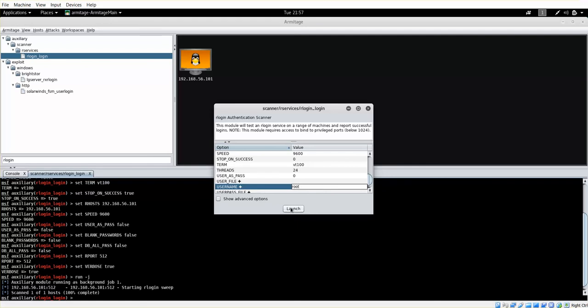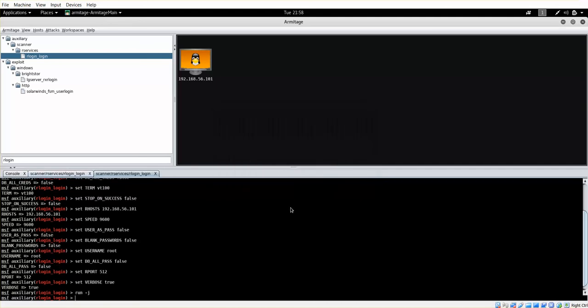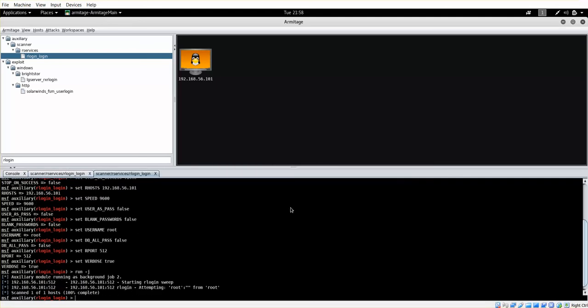Guest, administrator, admin, and there you go. Now it's working. We specify the root from root. So log in. We see that we have this successful account. So root, and we'll be able to log in.